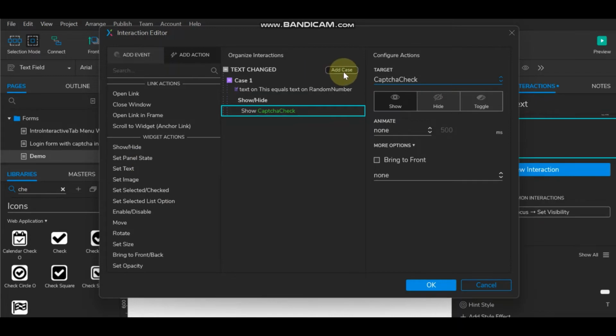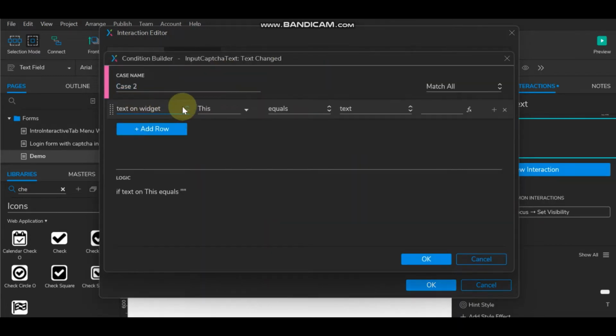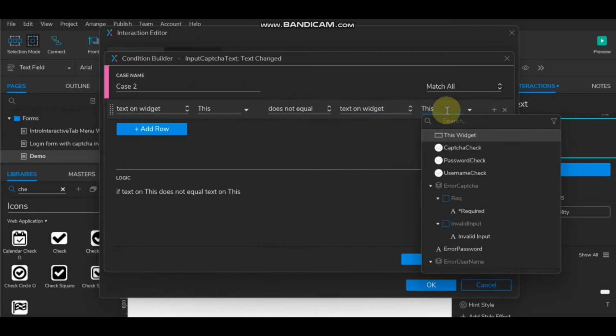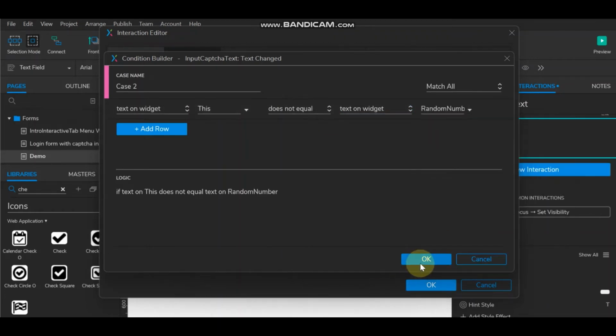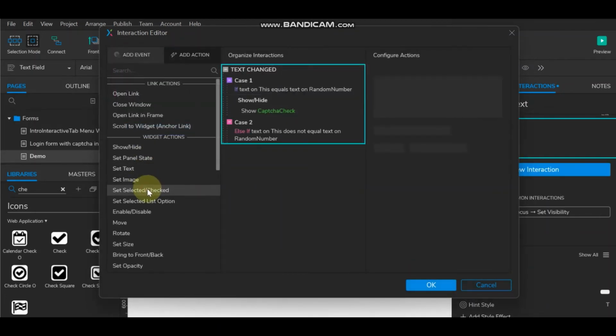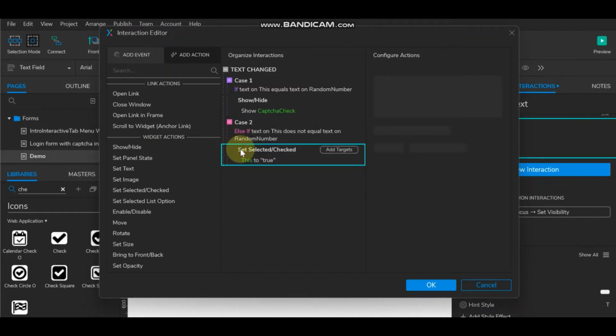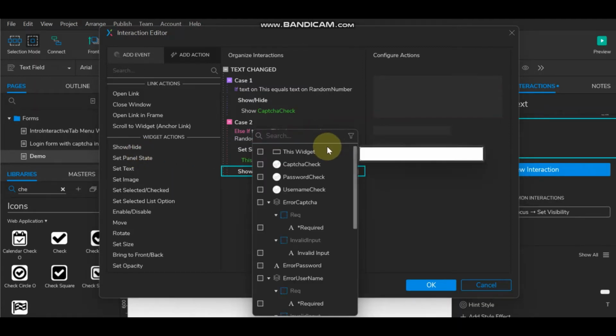And if it is an error, like text on the widget does not equal text on the widget random, so it will show this widget as true, and we are going to add here the error message. So error message will be so captcha.